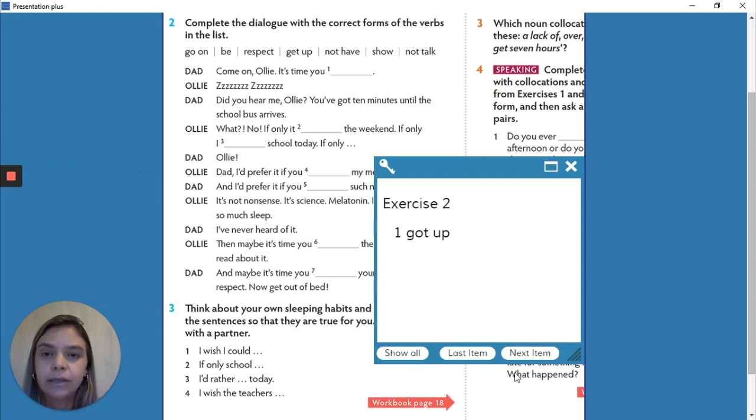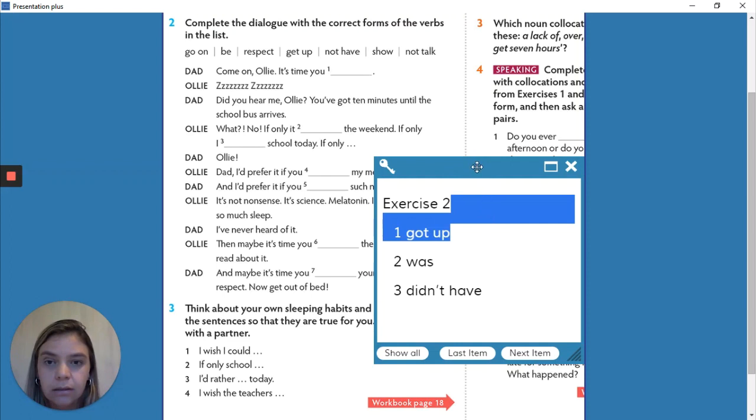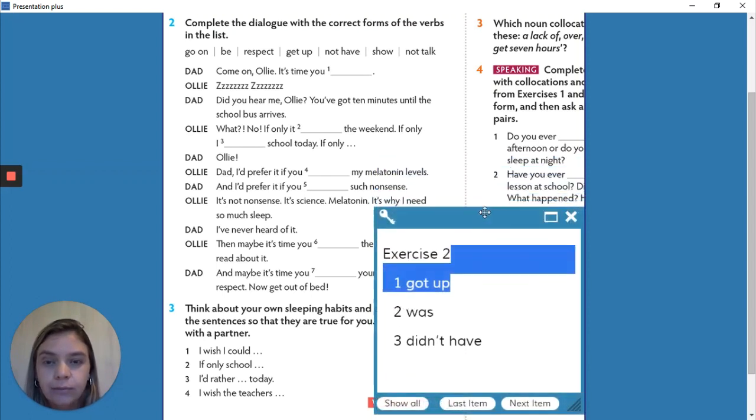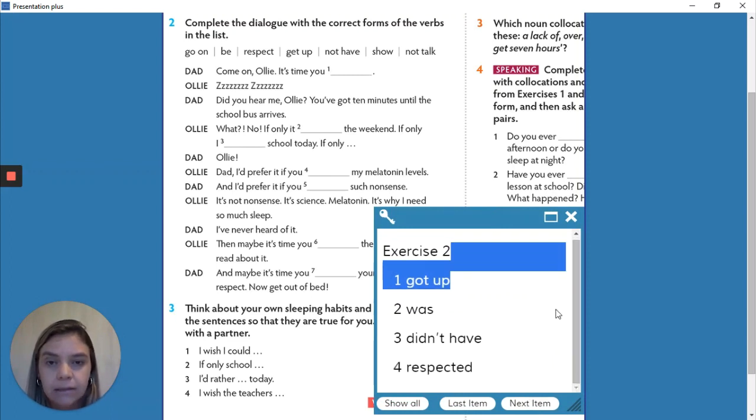Come on, Ollie. It's time you got up. Okay. The number 1, got up. Zzz. Did you hear me, Ollie? You've got 10 minutes until the school bus arrives. What? No. If only it was the weekend. If only I didn't have school today. If only, Ollie. Dad, I'd prefer it if you respected my melatonin levels.